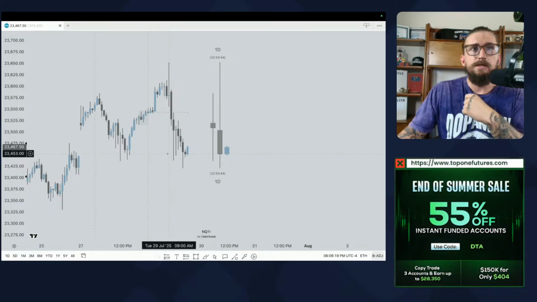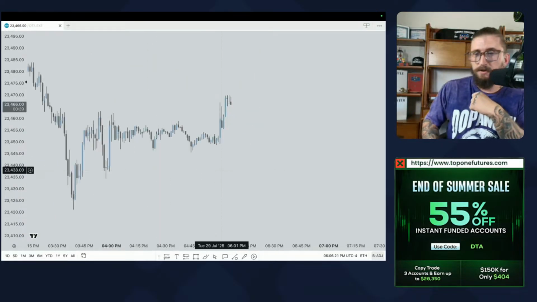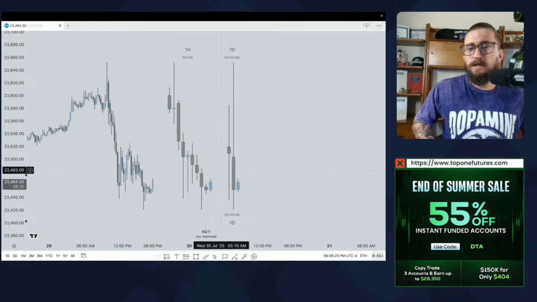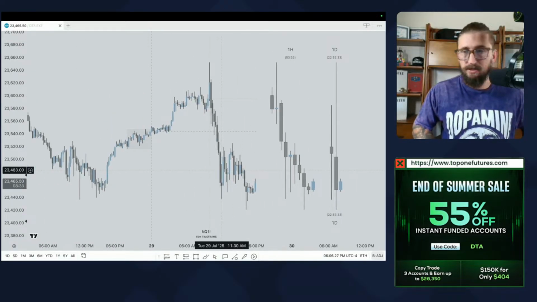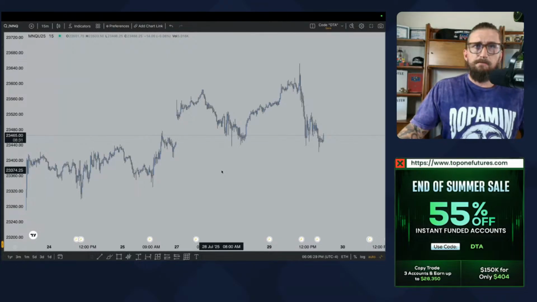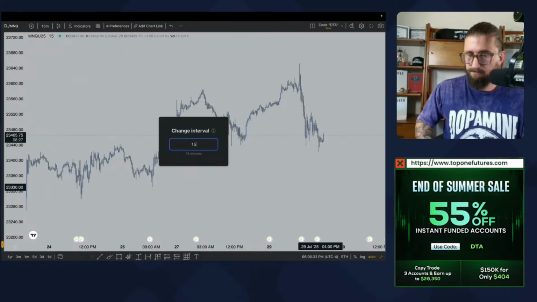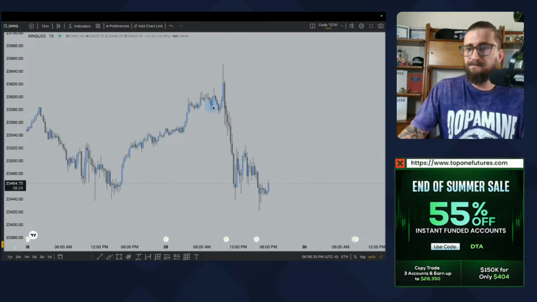So yeah, as you can see, still just kind of retracing to the range. If we look at the 1 minute, you can see a bit of an opening drive there. So here's what I like to see with these, especially considering that yesterday or this morning session kind of set a bias. If you look at the 15, you can see right here, this series of up candles, you had a big push, right? You had a big push that swept out these London highs as well as the high of week.